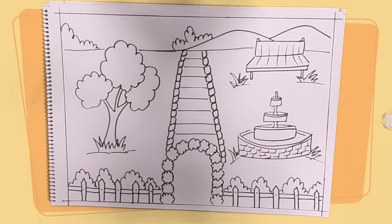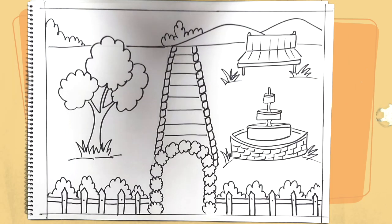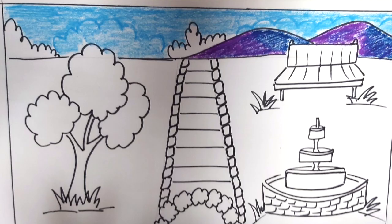But there are a lot of details which can be added only with colors directly. So we'll be using oil pastels for this scene, as I already mentioned, and first we start with coloring the sky and the mountains. As you can very clearly see, I colored the sky blue, added some clouds with it, and the mountains are colored in shades of dark blue and purple. So that was simple. Now I'll be adding more details to it.